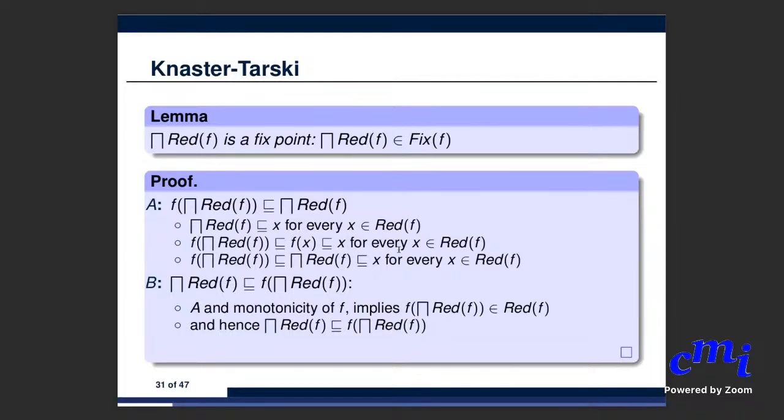every x belonging to that. So this is kind of another lower bound of every element in that set. But by definition, this is the greatest lower bound. Okay, therefore this has to be greater than or equal to that as well. So this is also less than or equal to that, which means that F applied to its greatest lower bound, I mean, this less than or equal to follows from the fact that this is the greatest lower bound. Okay.